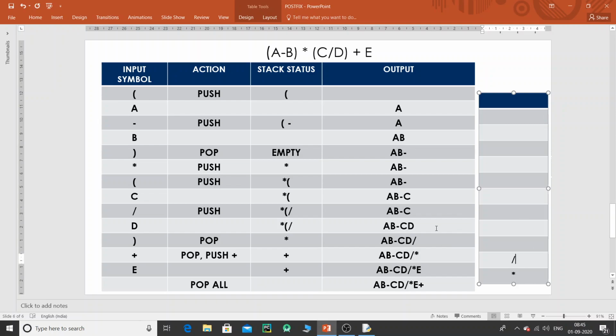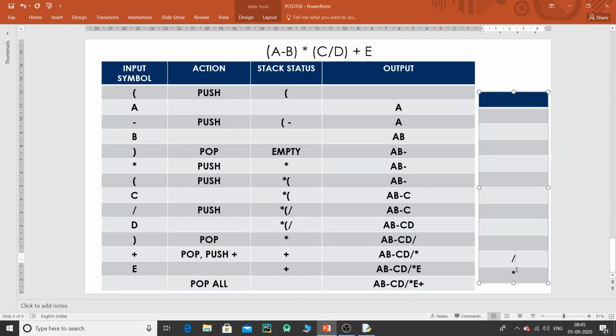Now we're going to take some more examples, children. You're going to understand this in a much better way. But it is not going to make any difference. So plus and minus have the same priority, and multiplication and division have the same priority. Power is going to have a higher priority compared to all other operations, isn't it? So this is how we need to convert an infix expression into postfix.